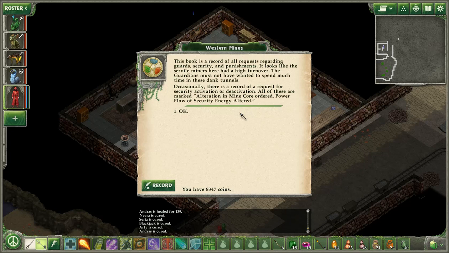This book is a record of all requests regarding guards, security, and punishments. It looks like the servile miners here had a high turnover, yeah. The Guardians must not have wanted to spend much time in these dank tunnels. Occasionally there is a record of a request for security activation or deactivation. So maybe you can actually affect the eastern mines from here. It did specifically mention the possibility of deactivation of the defenses at both entrances. So I guess that makes sense.